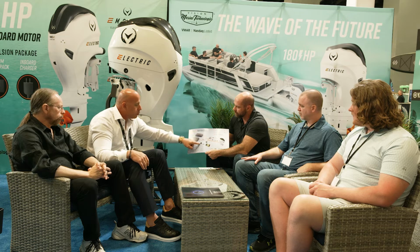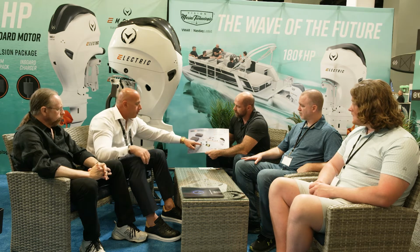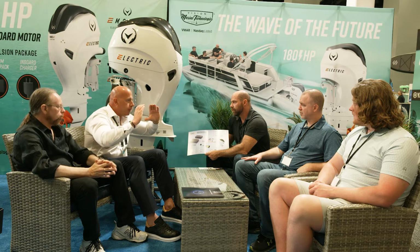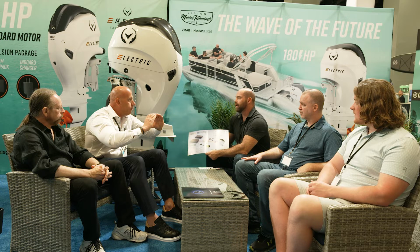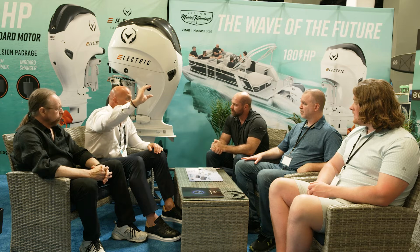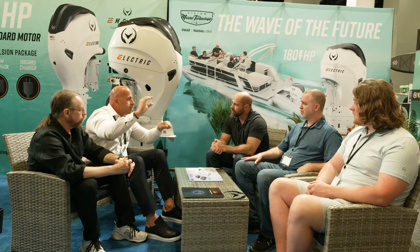You've got your throttle that gives you the command of your motor. And we have a computer that gives all the information. At 20 miles per hour, the screen gives you the range. At 30 miles per hour, it goes smaller. At 6 miles per hour, it gives you the range at the speed you're going. So you know if you go 40 knots, you can do 40 miles. At 35 miles per hour, you can do 20 miles. The system is giving you that.